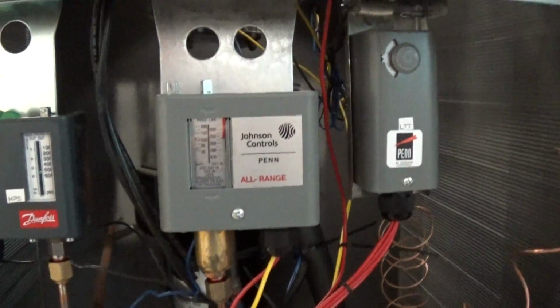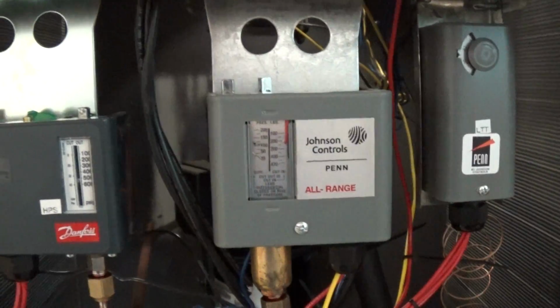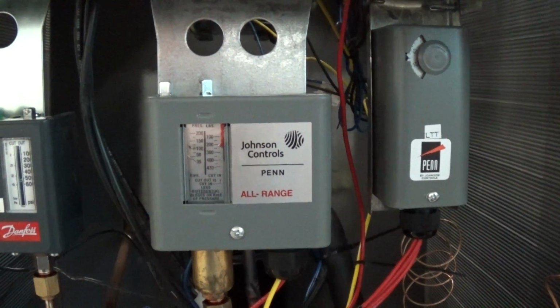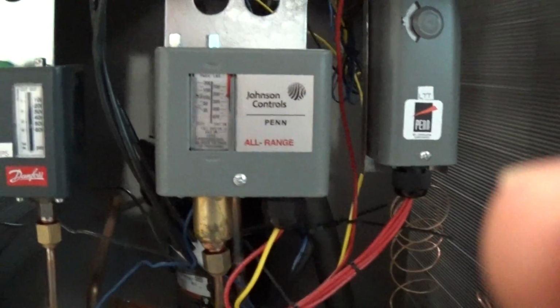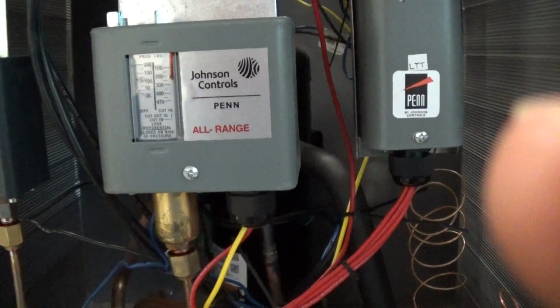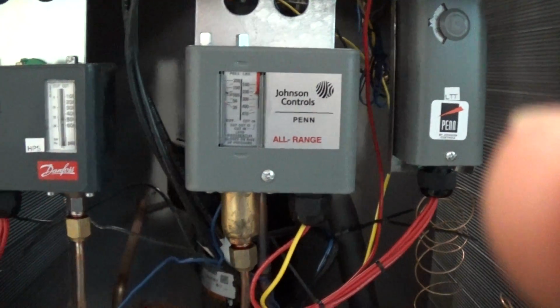We also have low ambient capability. These are outdoor rated chillers. They can go in cold weather or hot weather. We also have this fan switching switch here that turns the fan on and off based on refrigerant pressure, and that's what's needed to allow this to go out in cold climates, whether it's 0F outside as an example. It actually works in conjunction with another fixed pressure switch up here. So between the fixed pressure switch and this adjustable one here, we have a wide range of the secondary fan going on and off for our low ambient capability and feature.